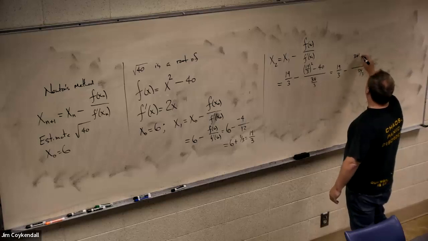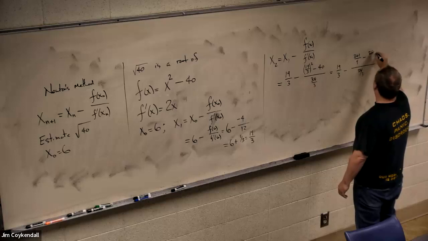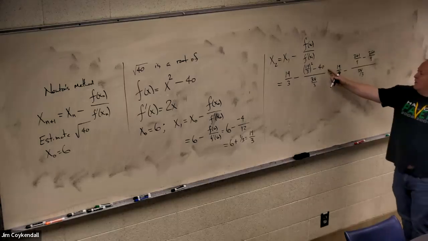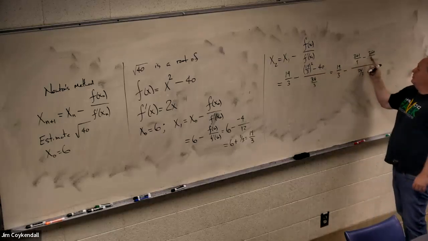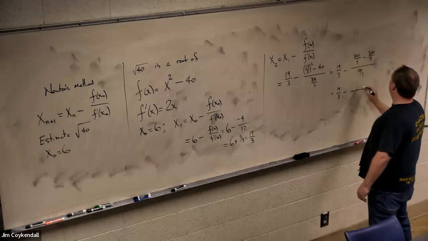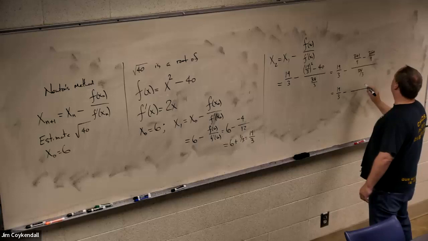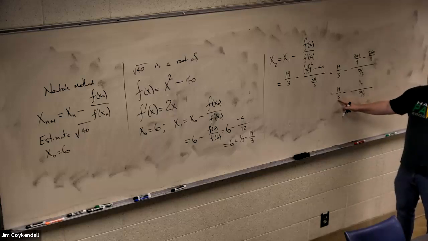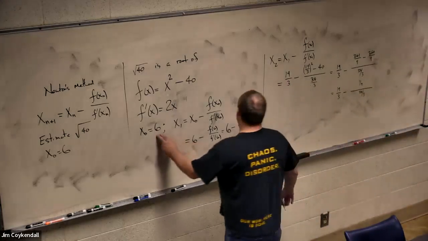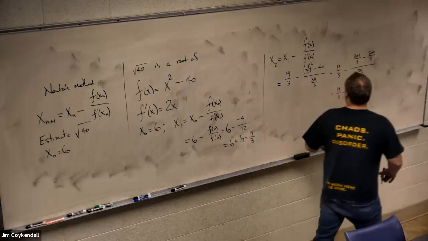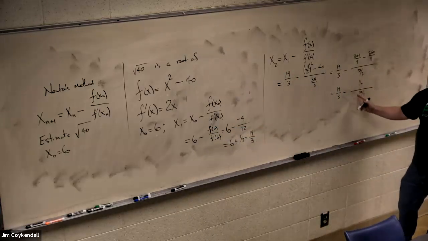This is 361 over 9 minus 360 over 9. See how close that is? Everybody agree with that? Because squaring that, 361 over 9, 40 times 9 is 360, these are stinking close. Notice this is positive on top. It's 19/3 minus 361 minus 360, which is 1 over 9. And I don't really care what that simplifies to. I'm just pointing out this is the first approximation, well, this is say the 0. We started with 6. And then we got 19/3, which you notice is bigger than 6. Now, the next approximation is smaller than 19/3 because you're subtracting off a positive.